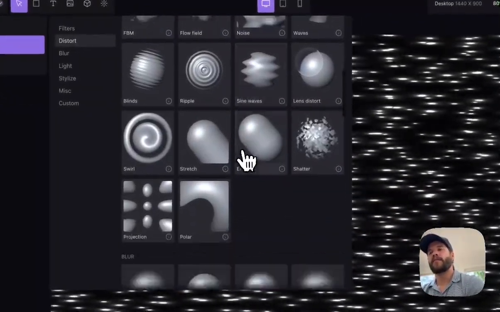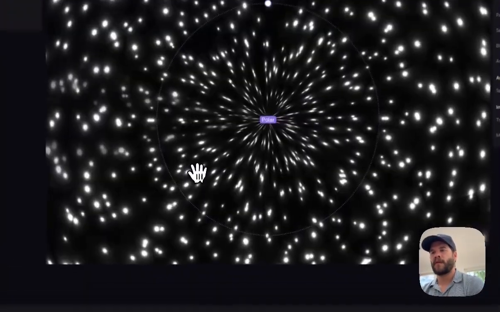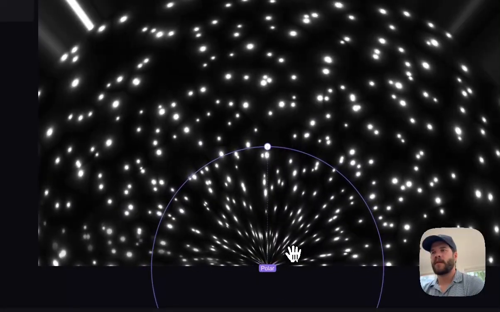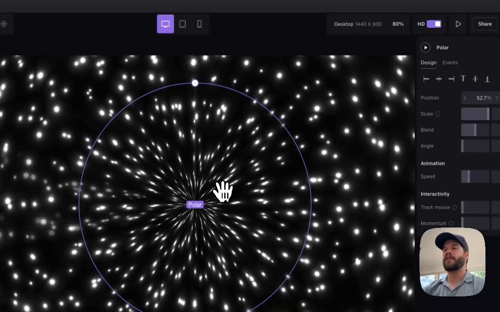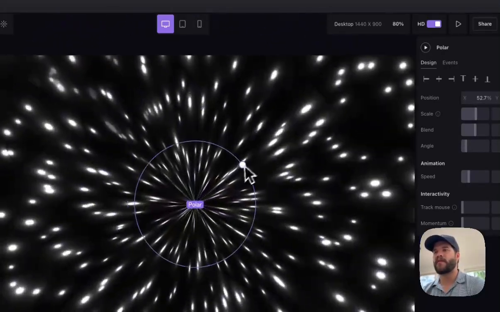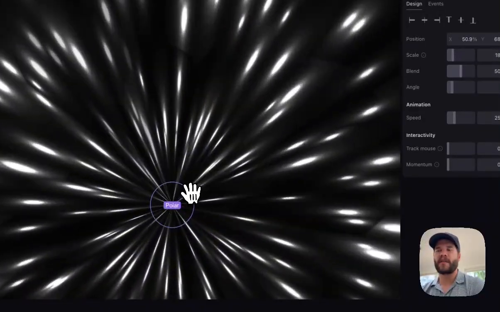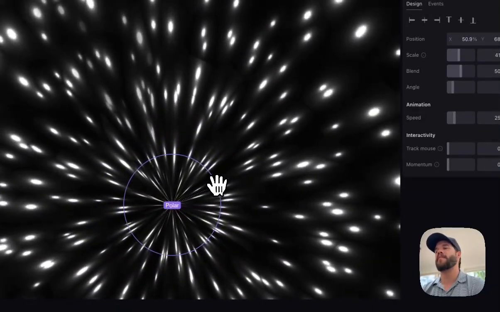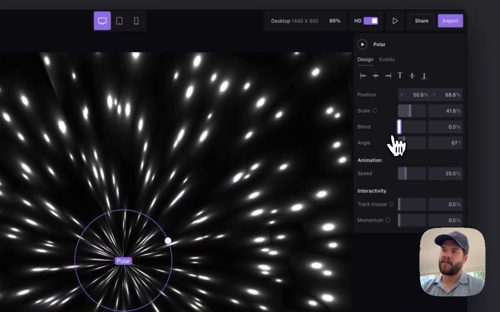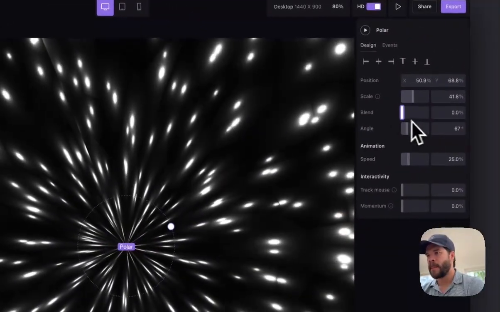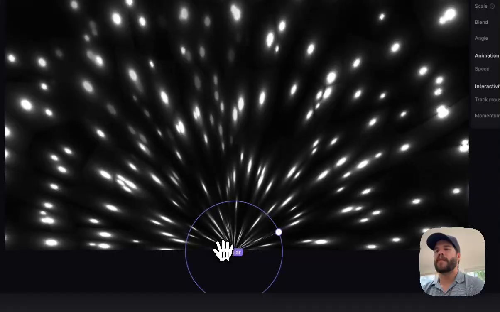And then we're going to use this polar distort effect. Yes. So this takes the left edge of the texture and then wraps it around the center here, this middle part. So anything that's moving left to right will look like it's emanating from the center point here, which is pretty cool. We have this blend, because you can see the seam here where it's wrapping. We can just smooth that seam out with this property. So that's down here.